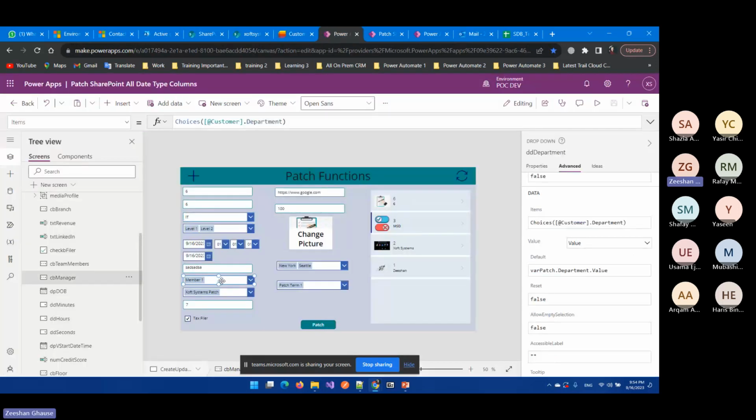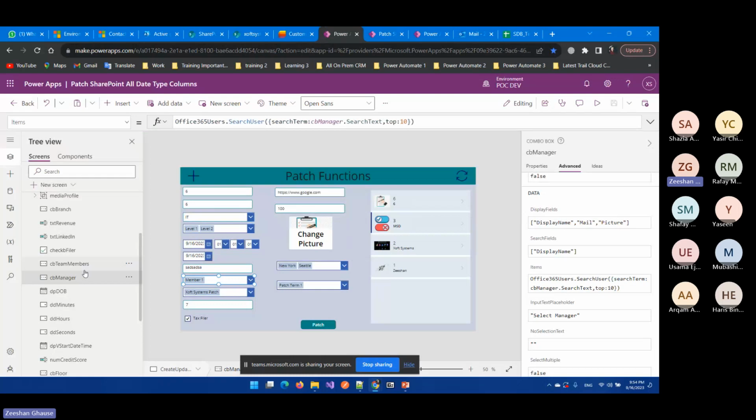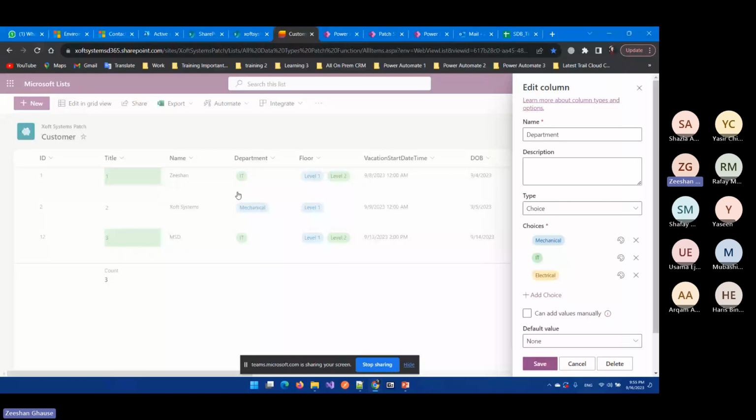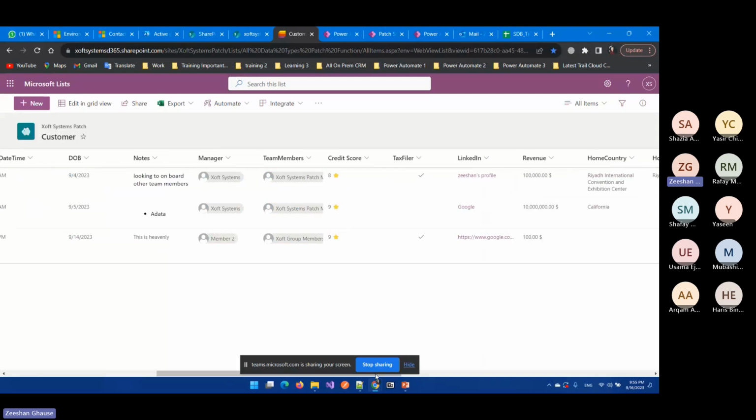So moving forward, we were talking about the user itself. In the same manner, the user can be in our SharePoint list. We enter the data, and the users can come from any of your custom data sources, or from your Office itself.